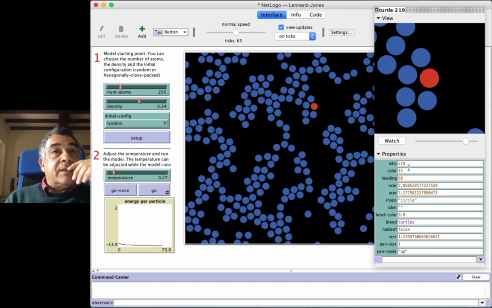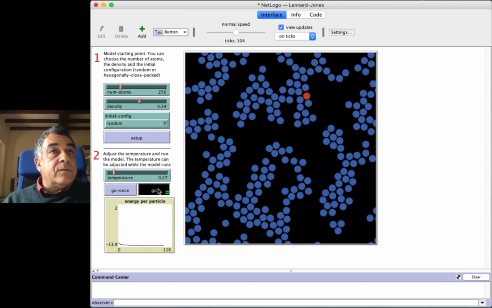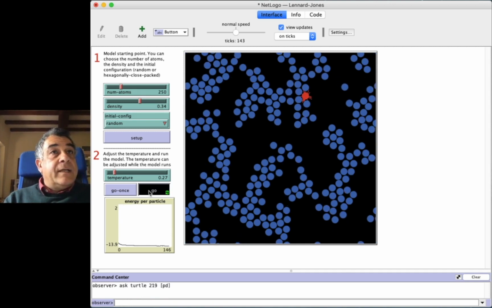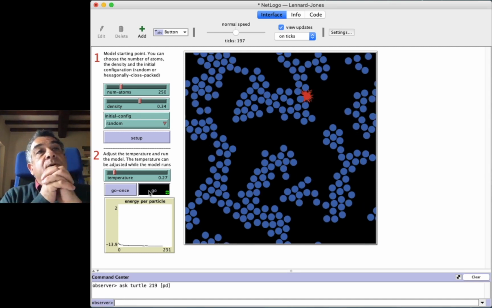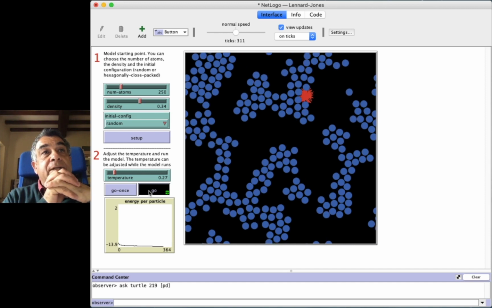And so this is turtle 219, and so they move. I can also, for instance, ask turtle 219 pen down, so that now I can trace all moves that this particle tries to do.